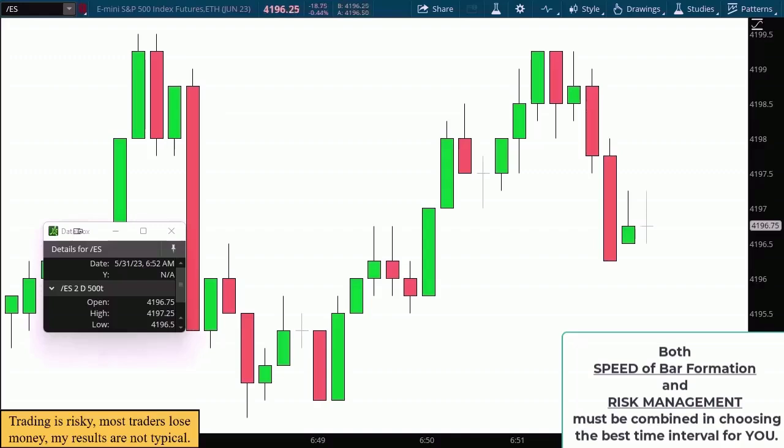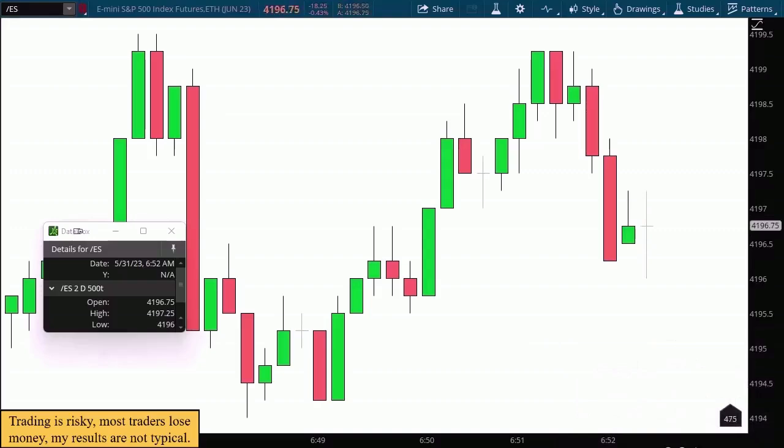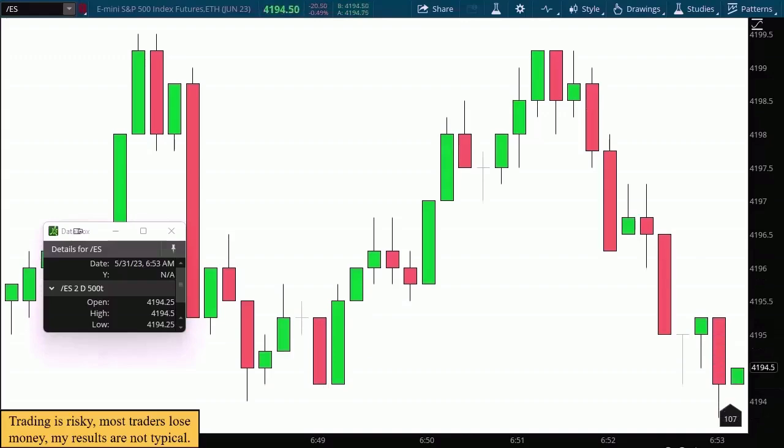So in other words, if this is too fast of a time frame for you, and so you say, oh, okay, I'm going to go to a longer time frame, but then you see at the swing highs and swing lows of the time frame, well, I can't risk that much money. The range of the bars is too far. Then basically you can't trade that market. You've got to go to something else. Okay, my friends, so those are a couple of things that a lot of people don't think about. For some reason, they think there's just some one time interval that is the best. And I don't know where that idea comes from, but this is the reality.